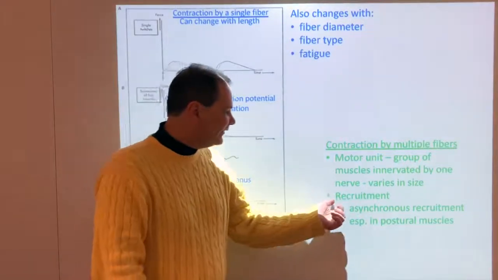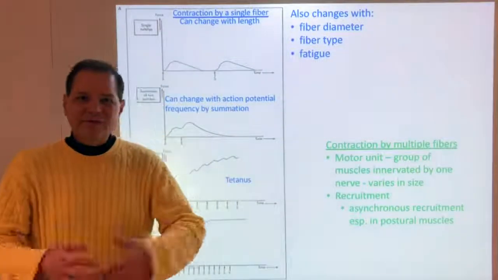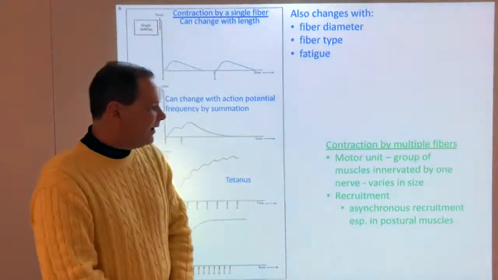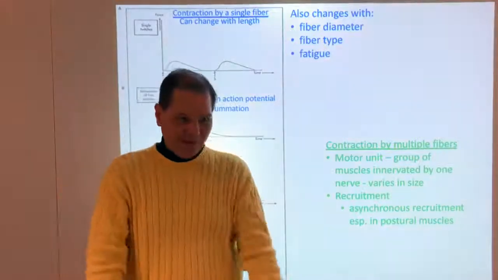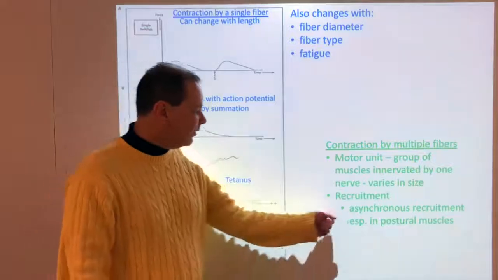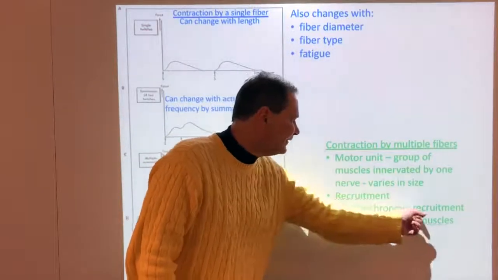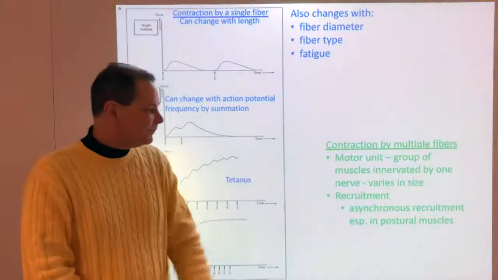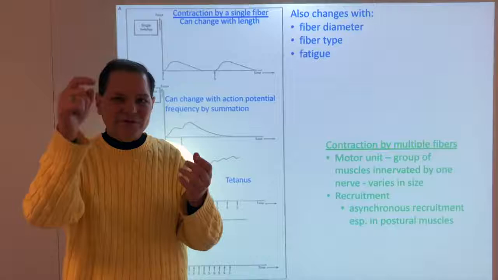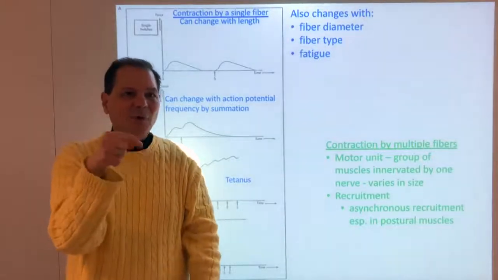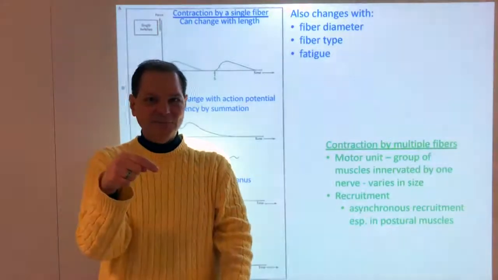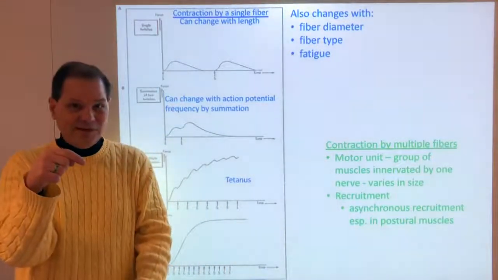So what your body does is it recruits more motor units when it needs to generate more force in a muscle, okay? And unless you're actually recruiting as many fibers as you possibly can and generating maximal contraction, that process is asynchronous. So you get asynchronous recruitment, and this is especially in postural muscles. What happens is your body's pretty smart. It won't just repeatedly stimulate the same motor unit if it's just trying to generate a submaximal contraction, because that motor unit will eventually fatigue.